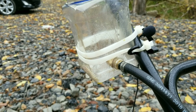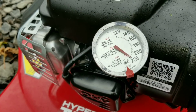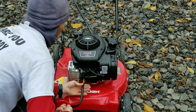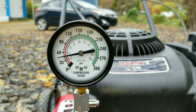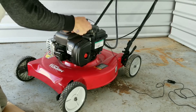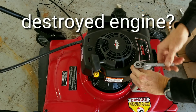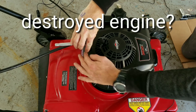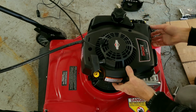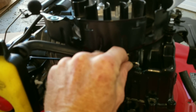I used this Seal-All product — was a little skeptical, but it seemed to work well for a fuel tank. For any product like Seafoam or the tools I use, whether it be a bore scope, make sure you check out the description below and I'll include a link so you can find more information. I'll also include the cast number, the product number, and other important information, because I want to know everything that goes inside my engine.